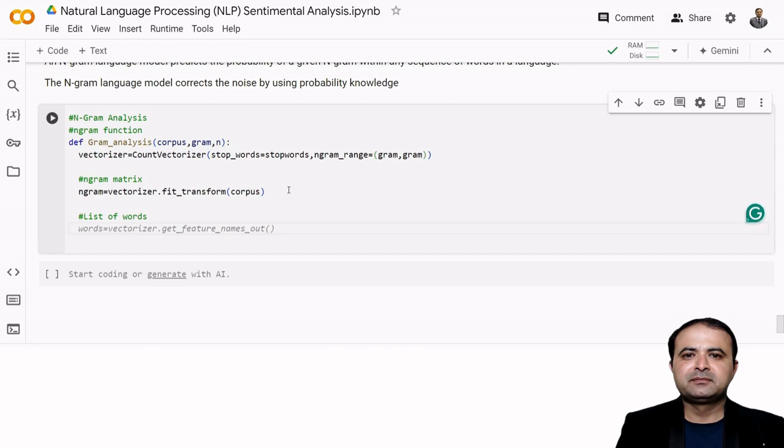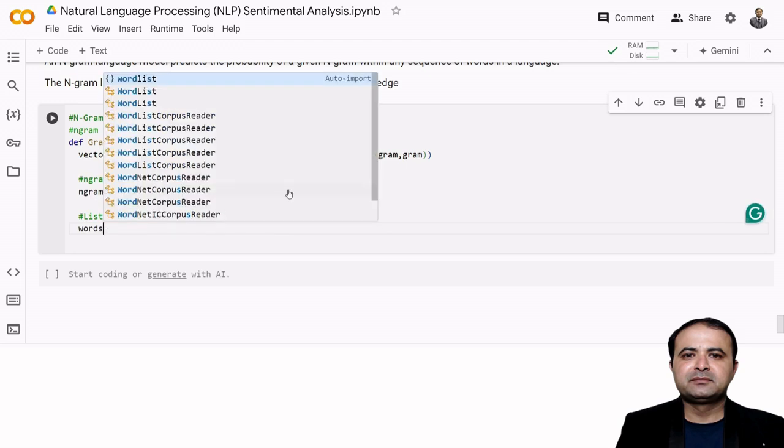So the get feature names out. So list of words basically, I want to get all the names of the list one by one, like words.